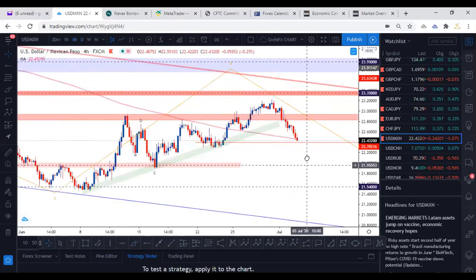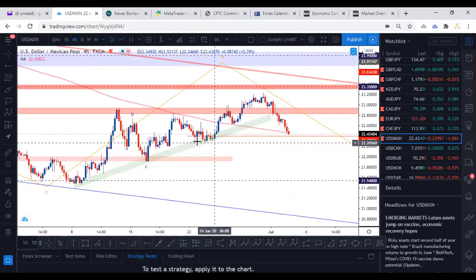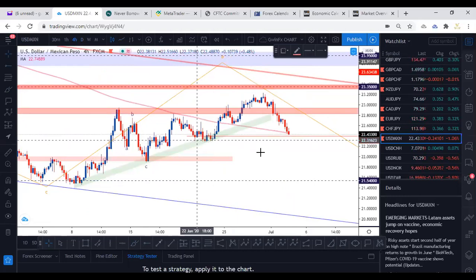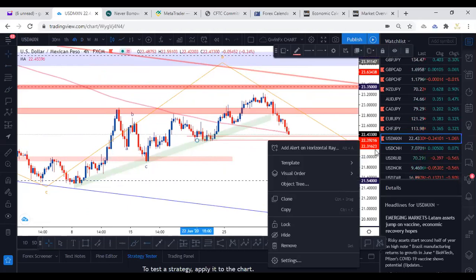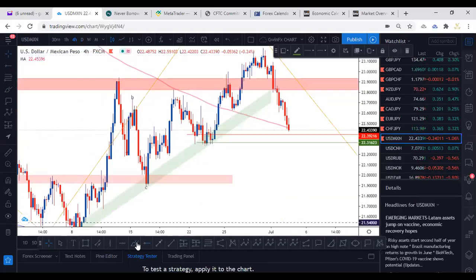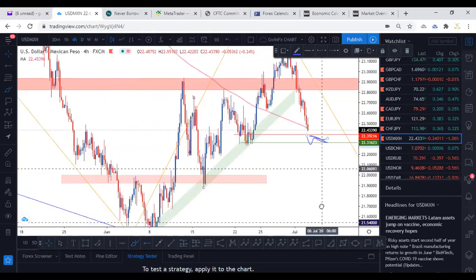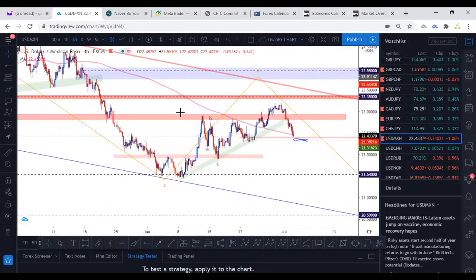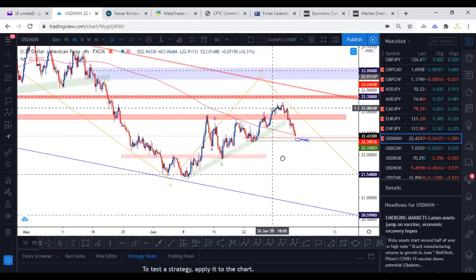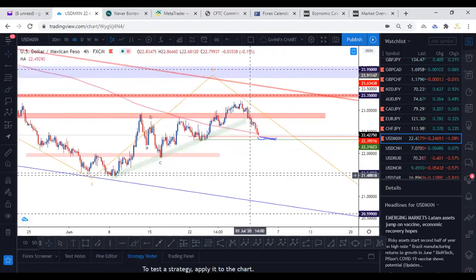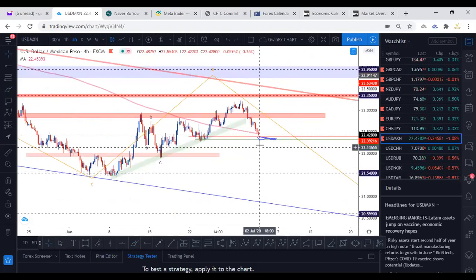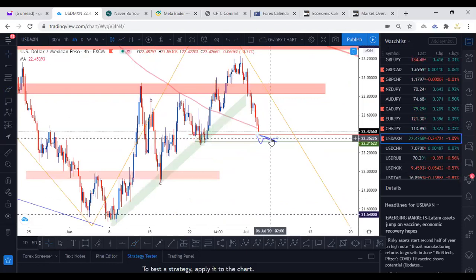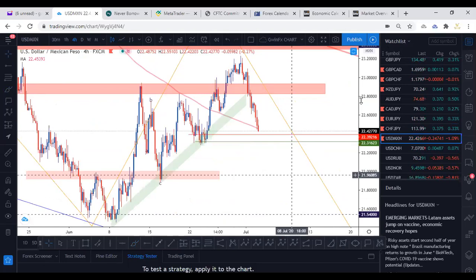Friends, H4 structure, H4 support. So we'll just wait for some sort of reaction inside of here. Then there's a huge possibility we can still have one more push to the upside before the drop. That's what I think. If we have a reaction here, I think it will be a very good time to open a buy entry.